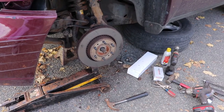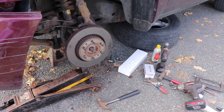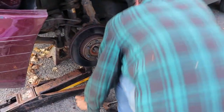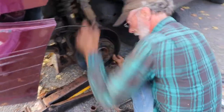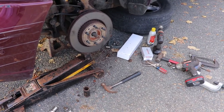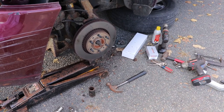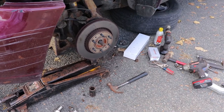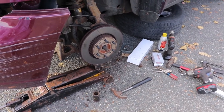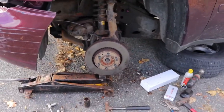That might have done it. Might not have, I don't know. Yeah, it doesn't look like it did. Nope, I'll let it back down, try again, see if I can find something that fits better. I thought I had something that fit better.